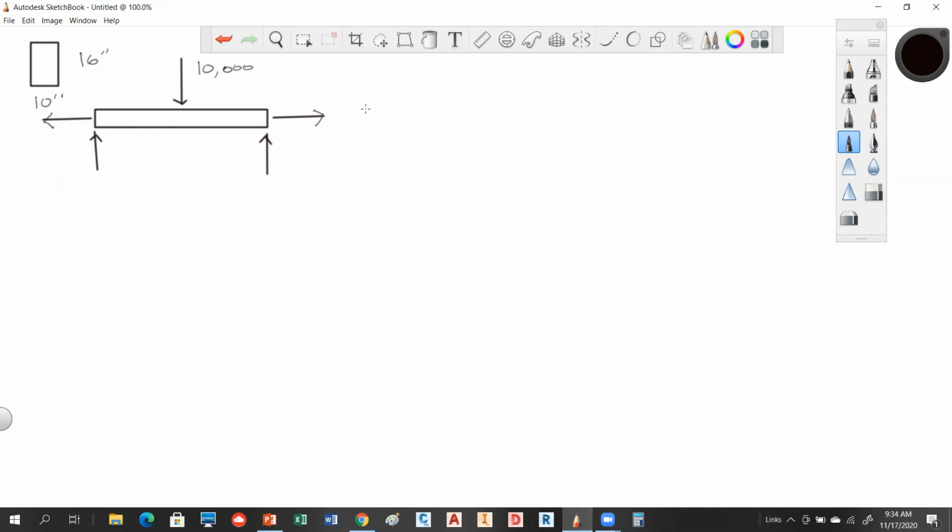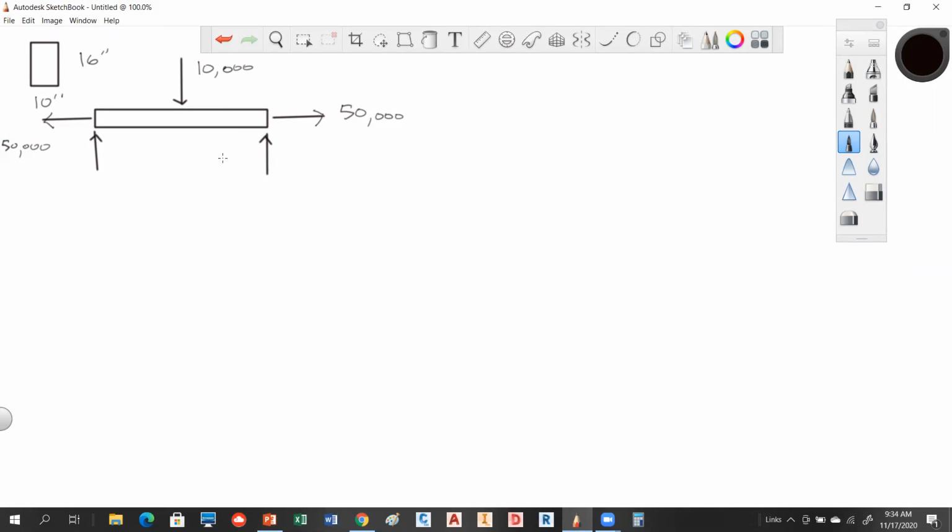And what's important to note here is that the load is coming through right in the middle. So in other words, right in the middle, that's the neutral axis. So it's coming through the neutral axis. When you start to talk about that concept of eccentricity, if this is above the neutral axis or below the neutral axis, it's going to create a bending moment in another direction. So we'll handle that next week probably.